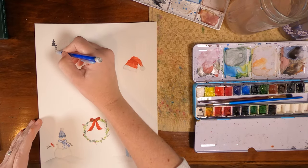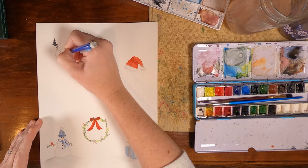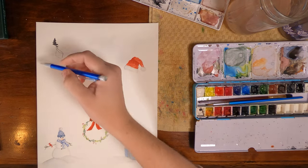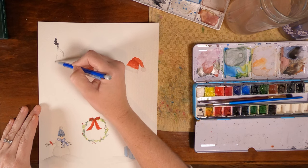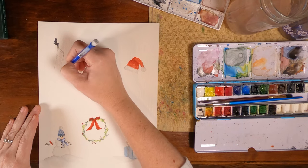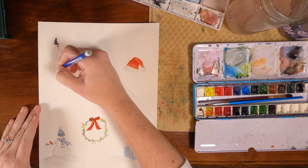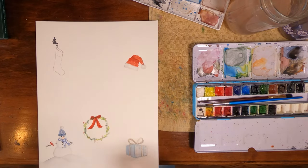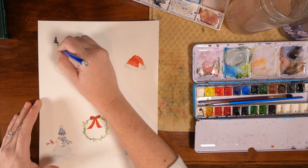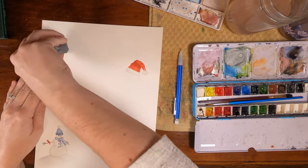And then we have the top part of the stocking. Something like that. Okay, now the rest of the stocking kind of comes down and out. And this one kind of angles in slightly. And bring it out kind of like a nice fat boot. Okay. Now, this I'm going to do a white stocking with plaid. So it's going to be, we'll see how I do with the plaid pattern.